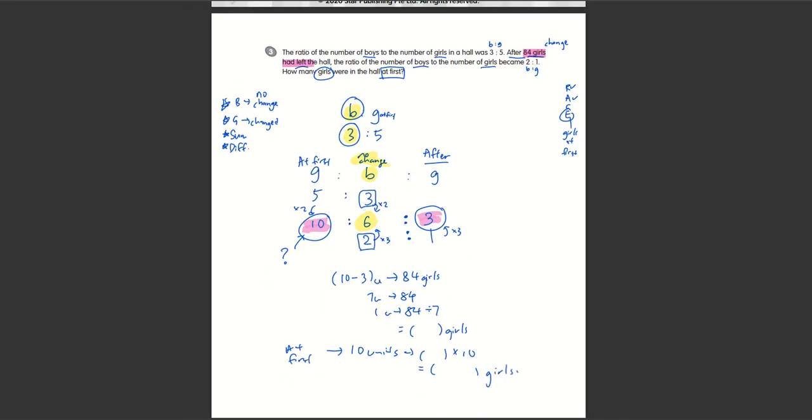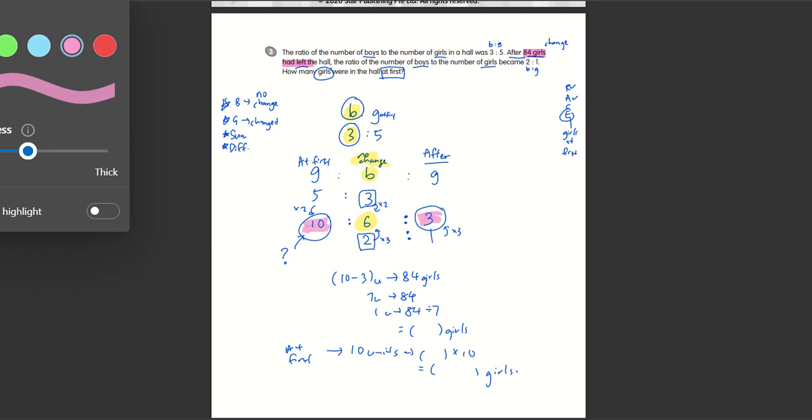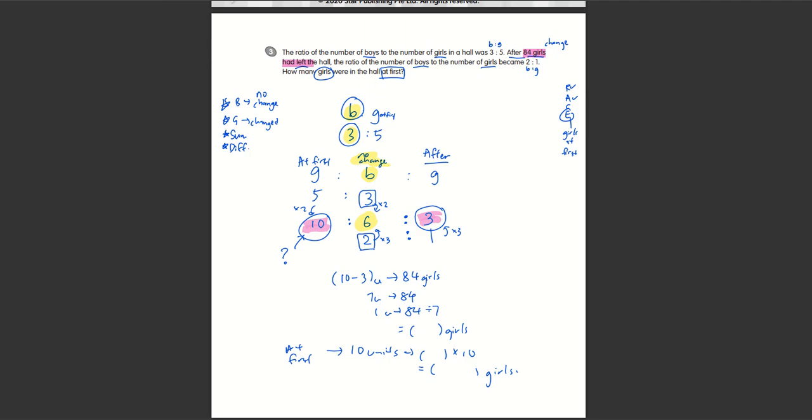So the key principle is this, as we've mentioned: identify in the question the characters involved, know what is unchanged, and that is the clue to solving the question. Then work along with the change.